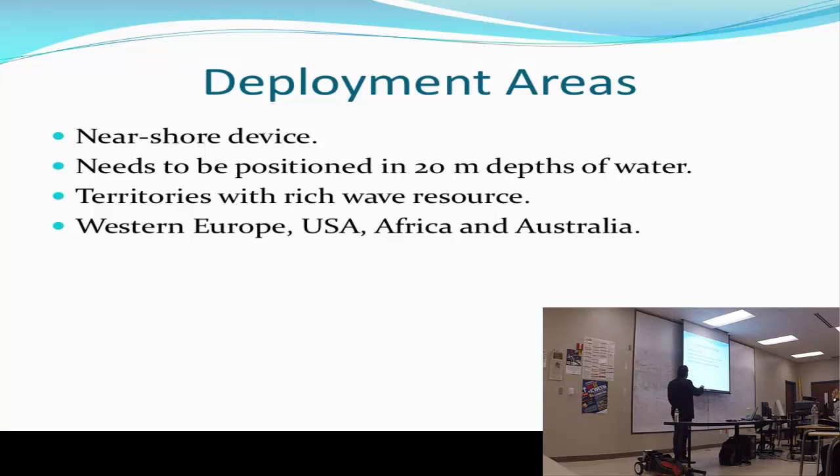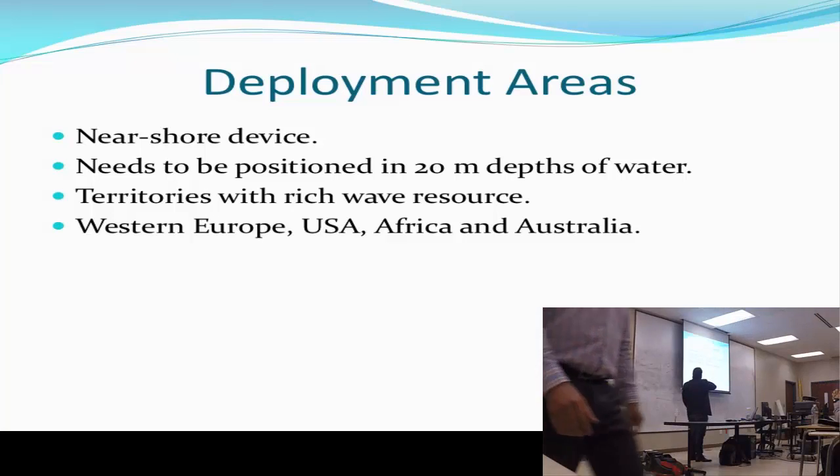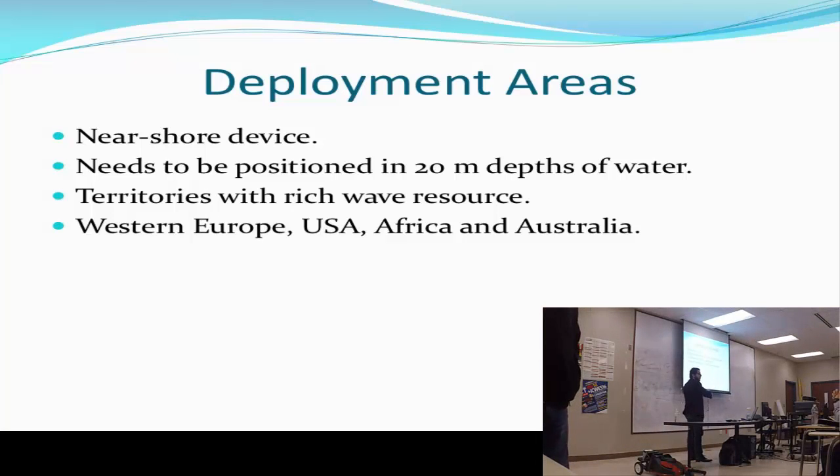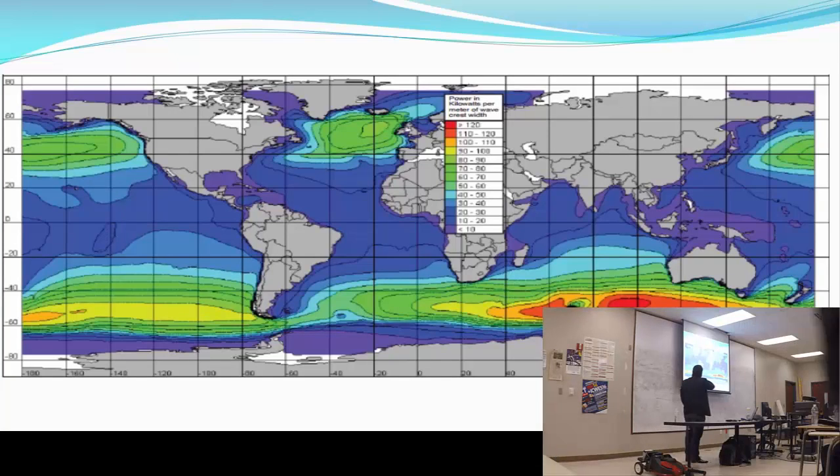Which territories with wave resources would be better to put this technology to work? Where do we have these territories? In Western Europe, USA, Africa, and Australia. Here I have a map with power in kilowatts per meter of wave crest width. Here we can see the density. The best place to put it is down there in Australia. And we can use the west coast here in the USA or there in the UK.